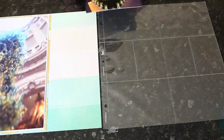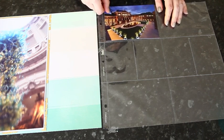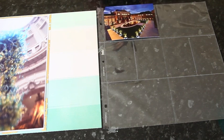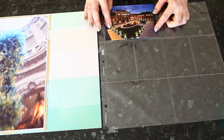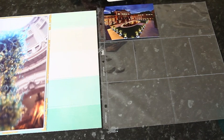I have one other image I want to include, but it's not actually my own photo. It's a postcard I bought on the day. And for now, I think this can live up here. It looks like this isn't exactly the right size for the pocket, so I'm going to need to crop it and maybe use a mat or something around the edges because it's just a bit too small, but I can come back to that. Just need to know what's going to go where and make sure I have plenty of spots.